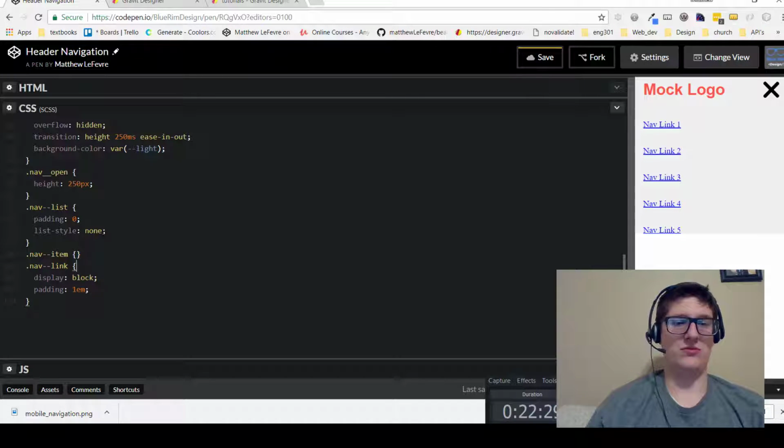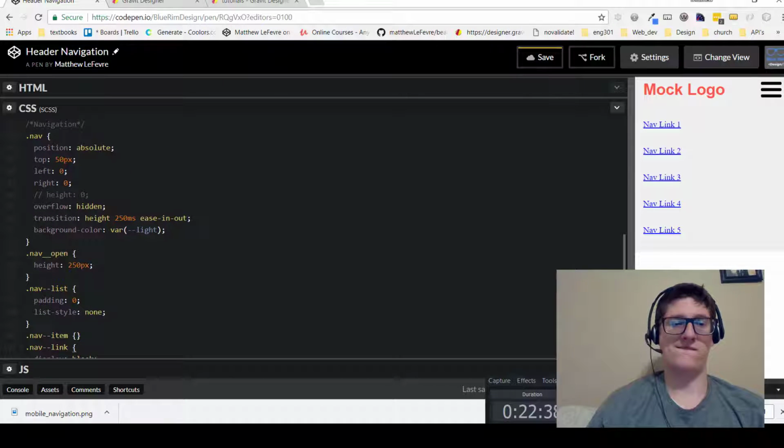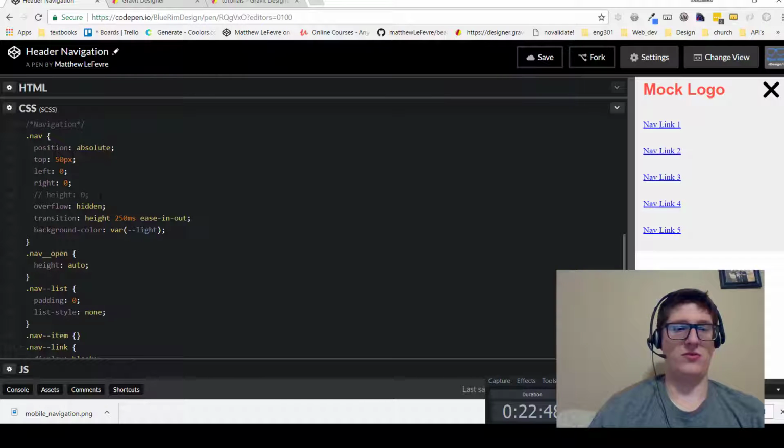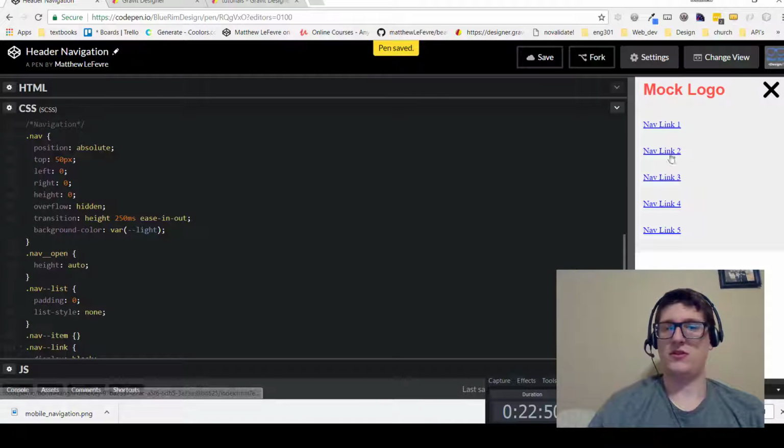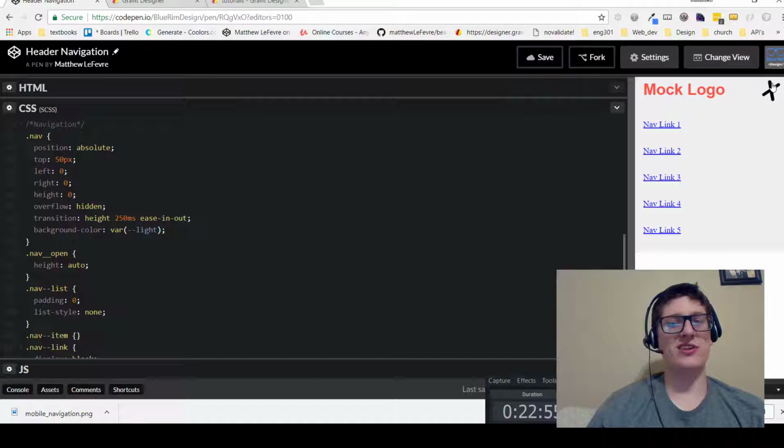Let's actually set this to height auto and see what happens. Oh. That actually removed what we really wanted.